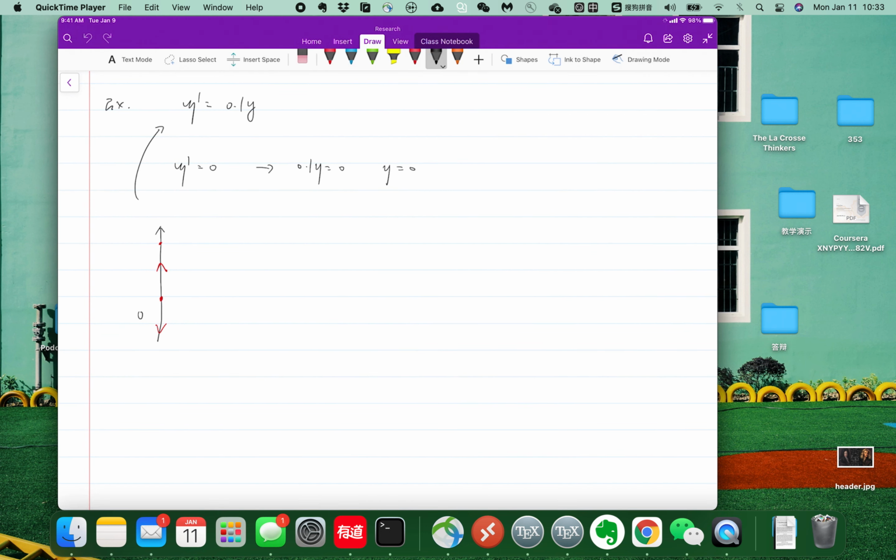What information does it give you? Well, it gives you a lot of information. By looking at that one, you will know several things. Number one, you will have a solution starting from this dot and it never changes. From here, you also know if your initial value is above that, you will just go up and never end. If it's below that, you know your solution is going to go below and never end. The only information you're missing is whether it's going up quickly or slowly. You don't know that because you don't have information about t. But it's still not too bad because you know the rough trend by just looking at this one phase line.